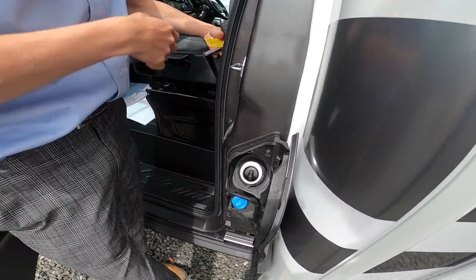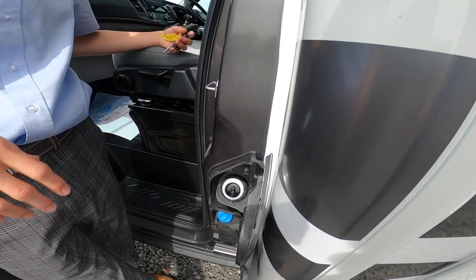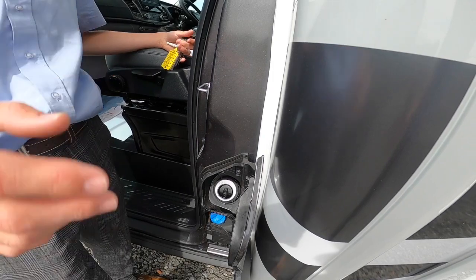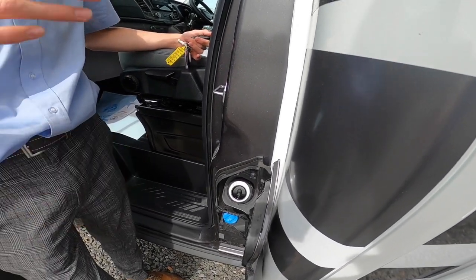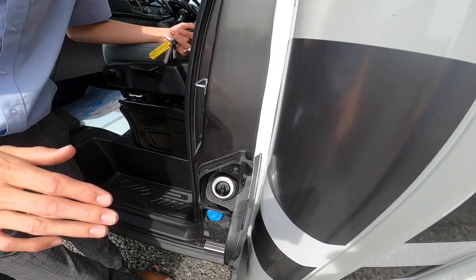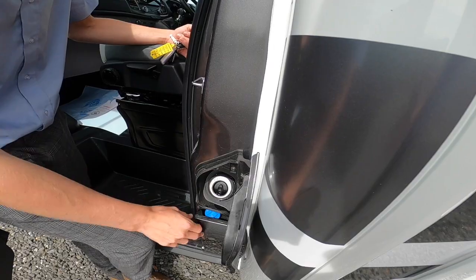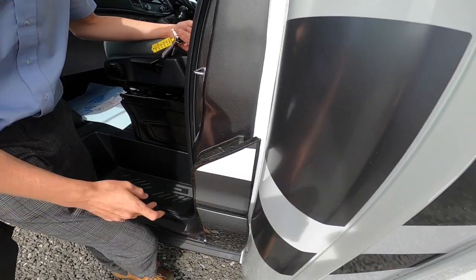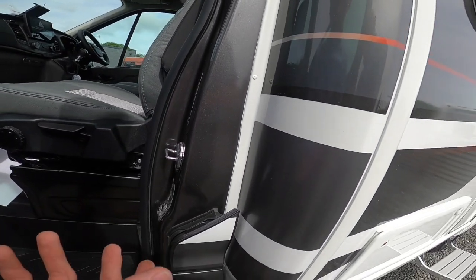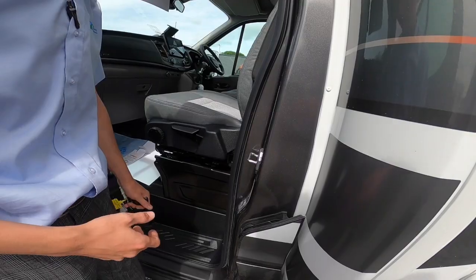And you'll get a warning light on the dash when it needs AdBlue. It'll just say AdBlue level range. It'll come up with a range. It normally counts down from about 1,000 miles. You top it up as soon as the light comes on, because if you let it go empty, the engine won't start. If it goes too low, it will go into limp mode, which is 50 mile an hour max speed. But you can get AdBlue in jerry cans from most car shops, forecourts, or you can buy it at the petrol station on the pumps.